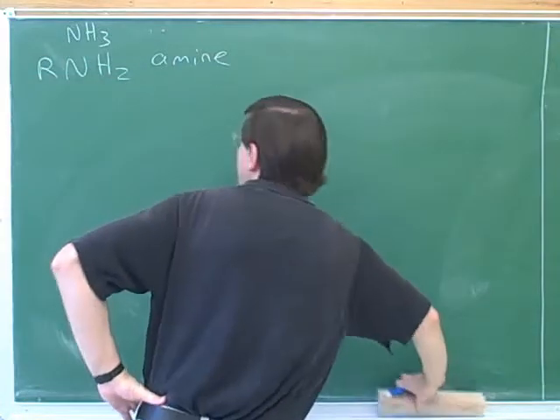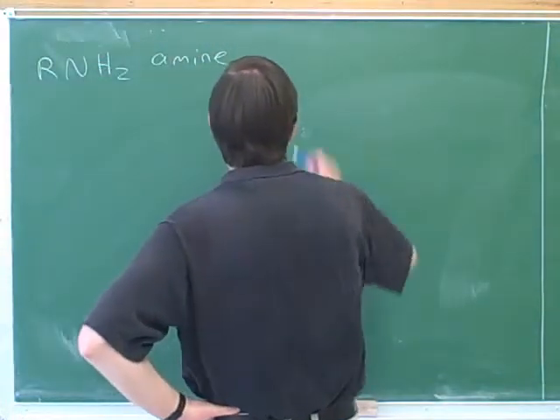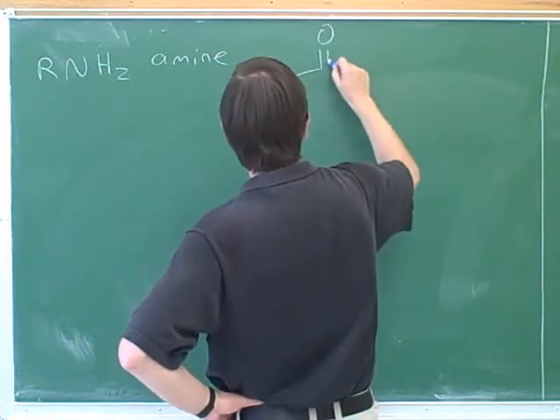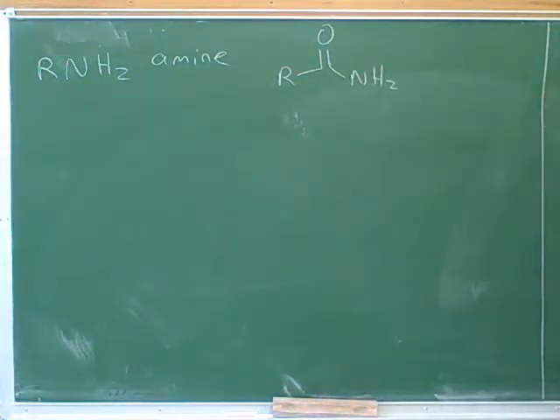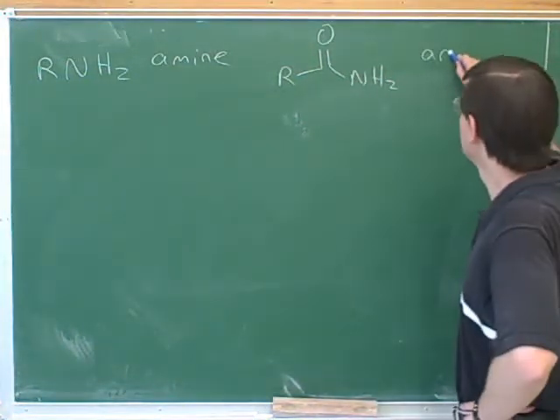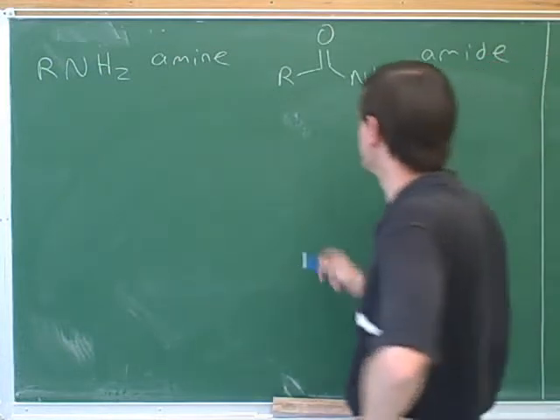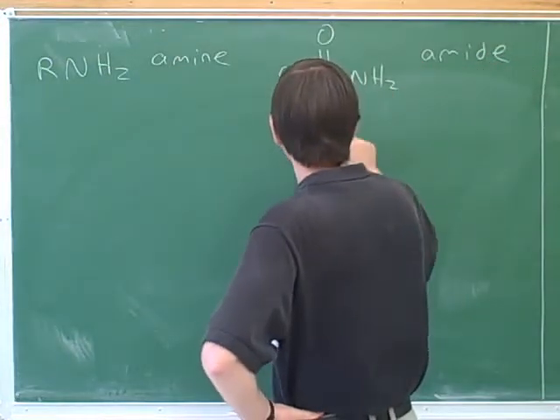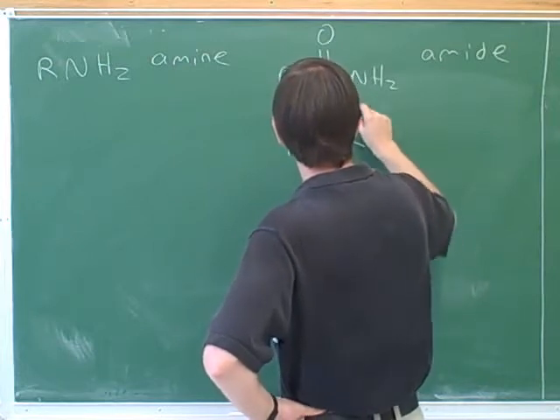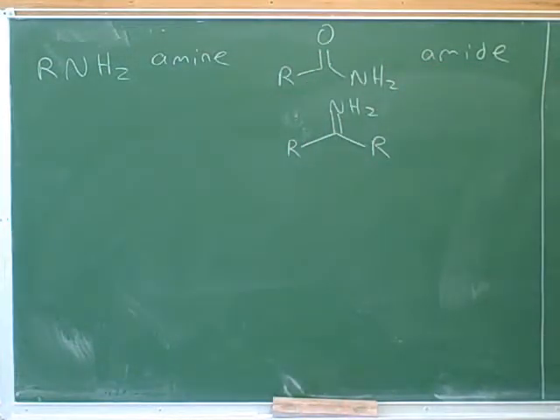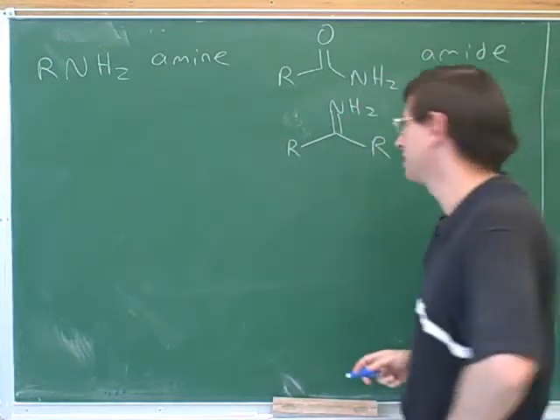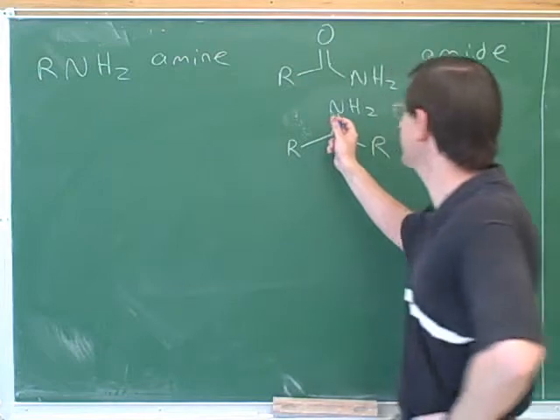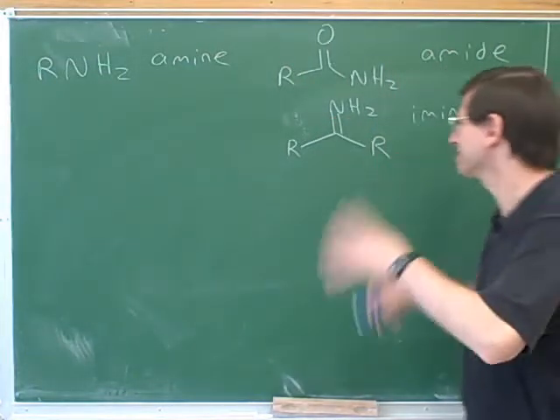Well, before we get into that. What's this? An amide. And we've seen that these hydrogens could be carbon chains. What's this? Amine. Amine. Yeah. And these hydrogens could be carbon chains. We know that we can make, how do we, well, we'll get back to that.